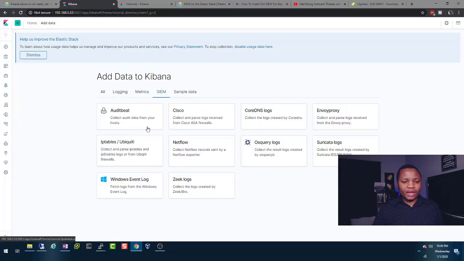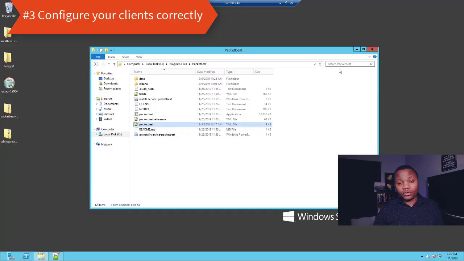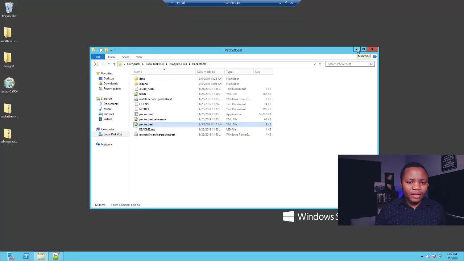Choose which data you want to put in your Elasticsearch. For me, I used Auditbeat. So let me show you what my Auditbeat looks like. This is in my lab domain controller, which I set up a few years ago. So I have Auditbeat, I have Packetbeat over here. I'll link to instructions on how to install these. These ones are very simple to install if you're installing on Windows. Just do a simple Packetbeat, Auditbeat install for Windows 2012. I won't waste your time by showing you how to do that, but I have Auditbeat here.